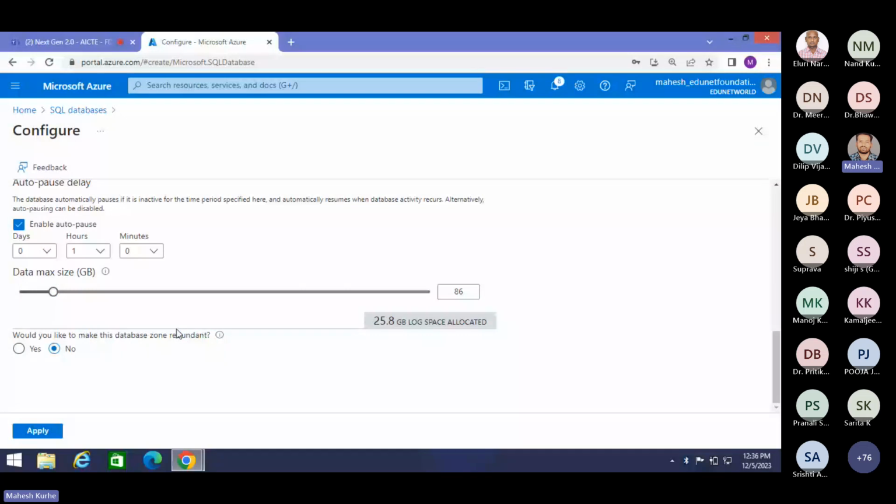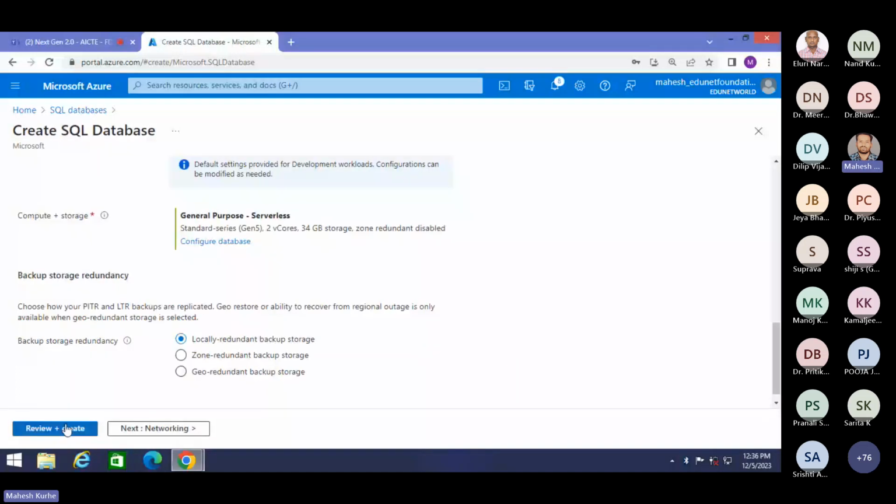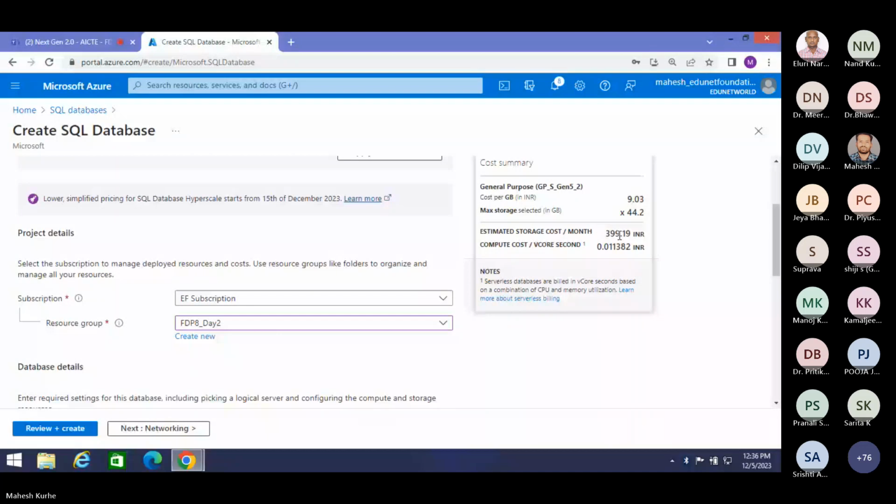Let us have 10.2 GB only, and click on apply. Now here you can see the cost has been reduced to 399 rupees. So this is how you can manage the costing of your database, and according to your work you can configure your database server.